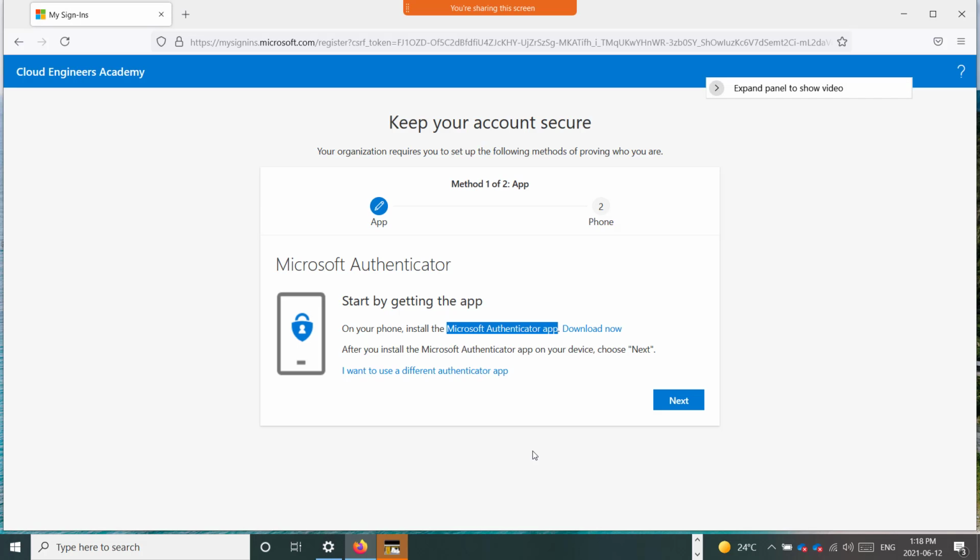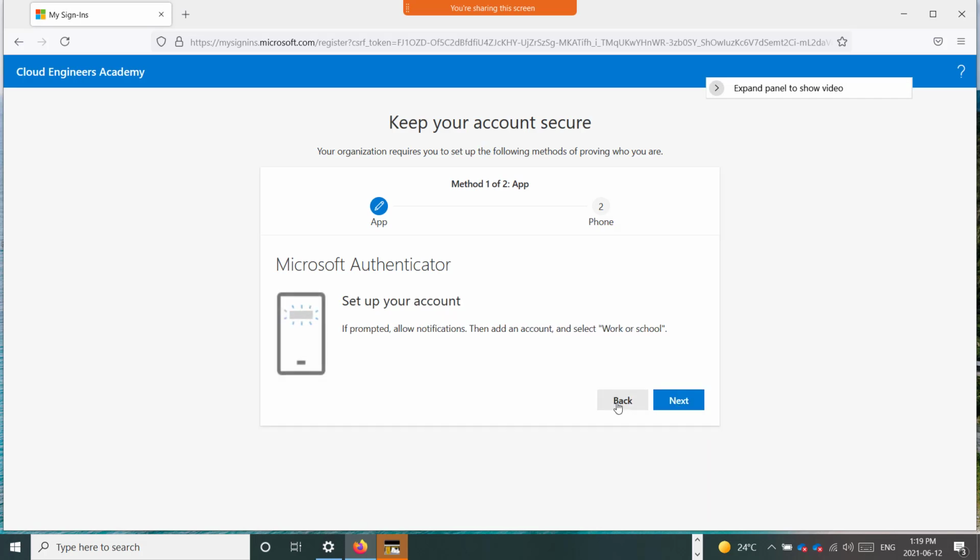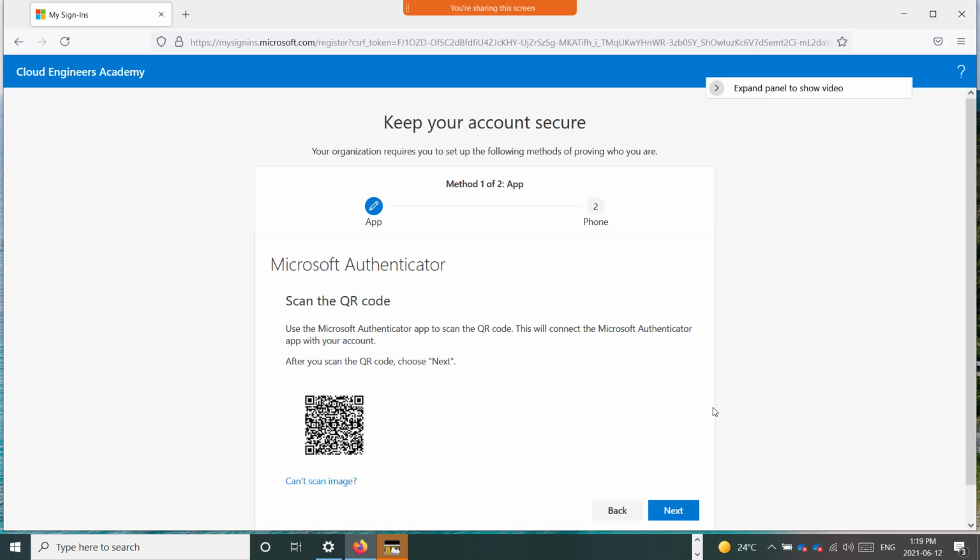It's asking me to access my camera on the cell phone, and then I'm going to click next on this screen to get the QR code on my laptop. You need to click next if you're ready to scan the QR code with your cell phone. So set up your account. Okay, click next again, and there is your QR code.